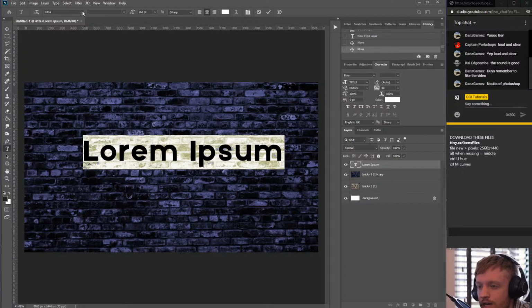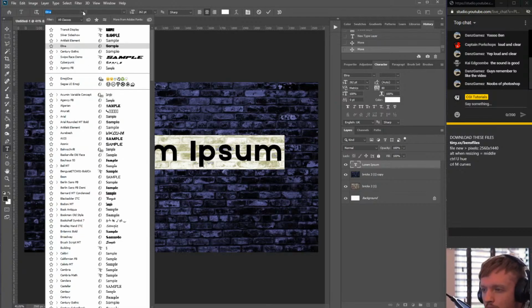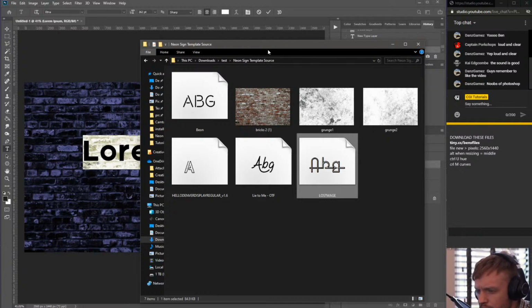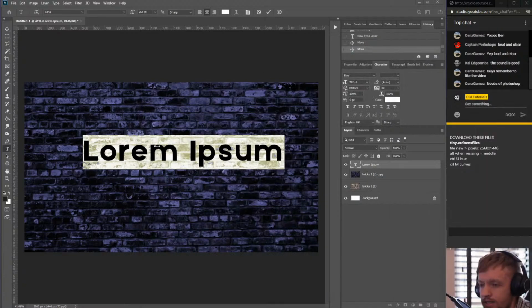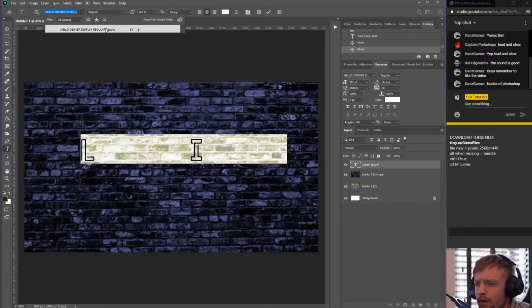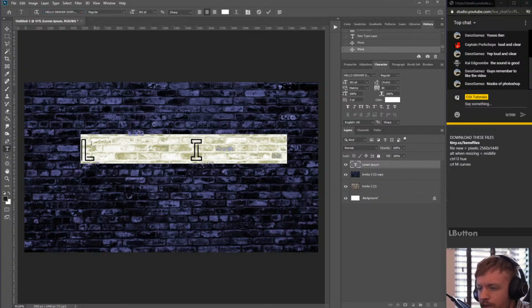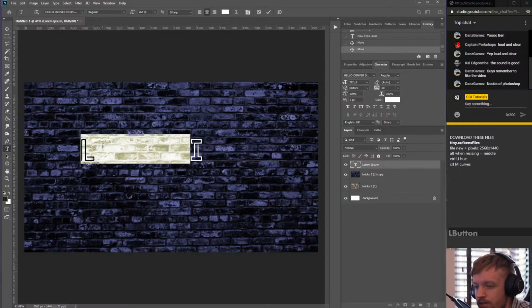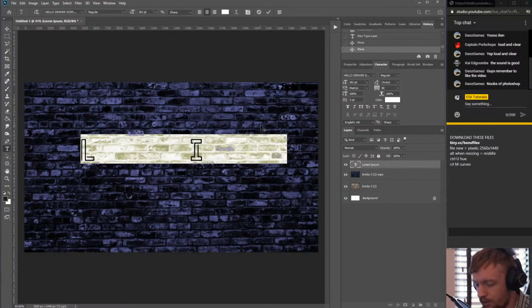And then you're going to change the font to one of the ones you've installed. Let's do a bold one for this one. I'm going to choose Hello Denver. So triple click, and in the font box at the top, type in hello, and it should come up with Hello Denver Display Regular, and it looks like it's glitching out. So this font only accepts capital letters, which is kind of common for downloaded fonts sometimes.